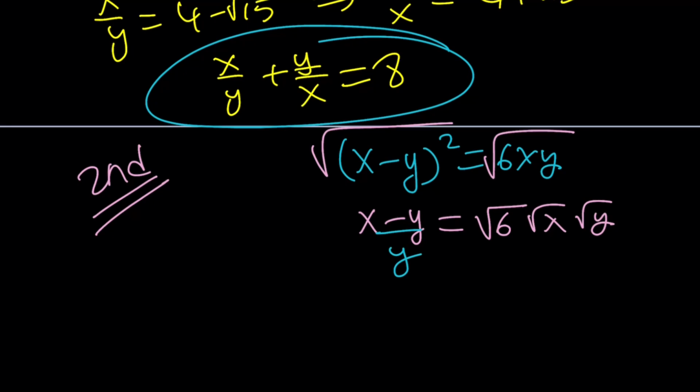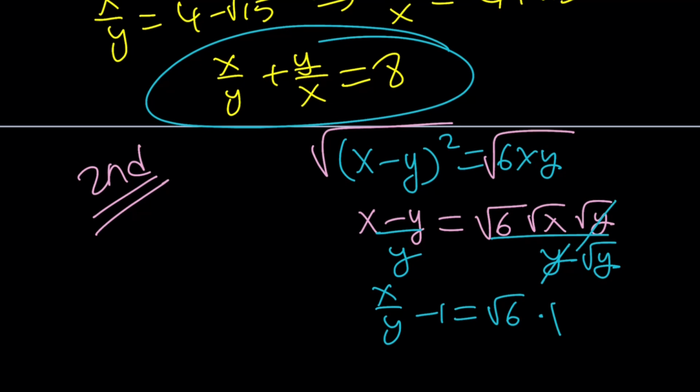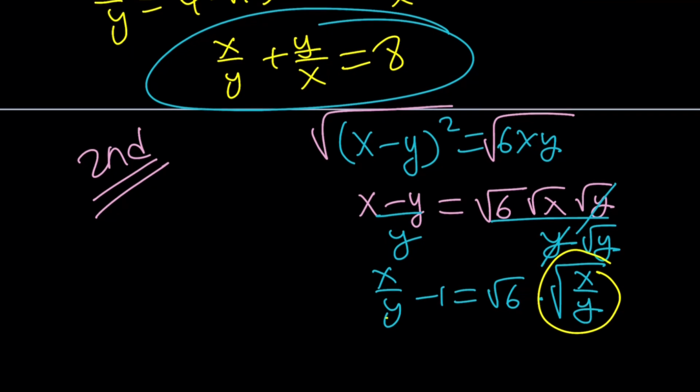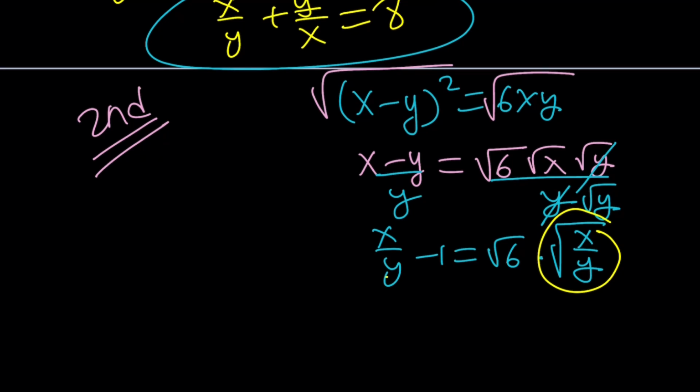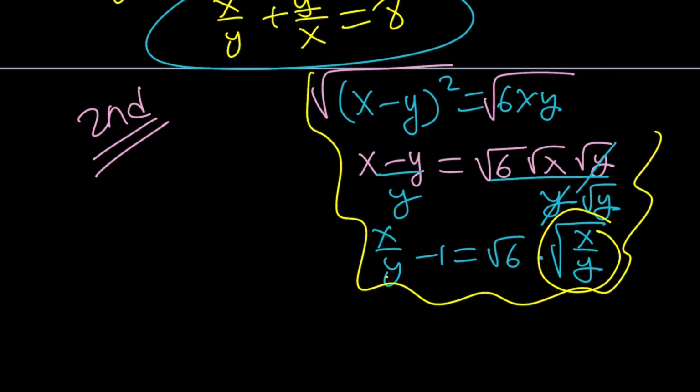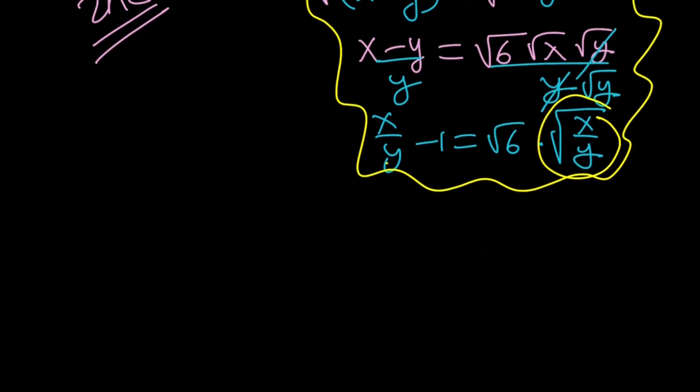And after you divide by y, you're going to get x over y minus 1 here. And on the left-hand side, this is going to cancel out, leaving us with a square root of y at the bottom. And that can be written as this. And then you can go ahead and use substitution, call this something, or this one, and then go from there. Make sense? That's not the second method. I just wanted to talk about the third method without going into too much depth. Anyways, let's continue with the second method.